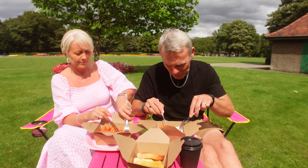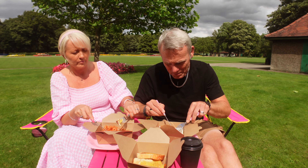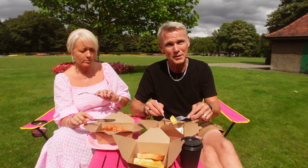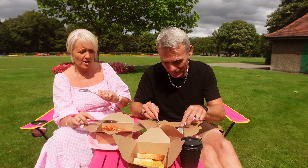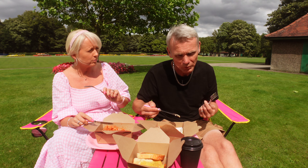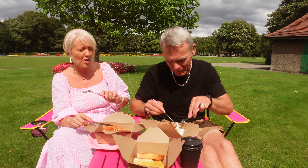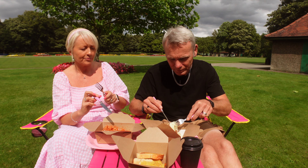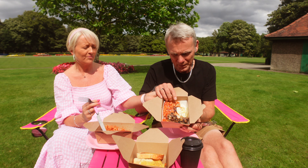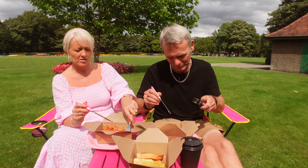Have you tried your egg? Going for it now — that looks nice, looks like a good egg. It's a little bit runny, there's a bit of a trickle on it. It's come out in one piece. Transportation from cafe to sitting down might have cooked it a little bit. Not a burnt white — it's not all that bubbly burning stuff. It's well cooked. It's not overcooked — it's all nice and white. It's a clean egg.